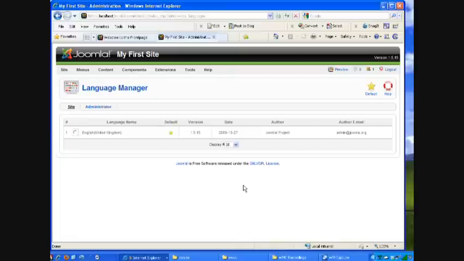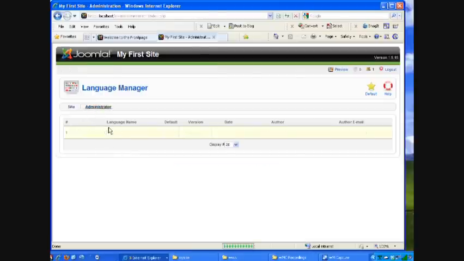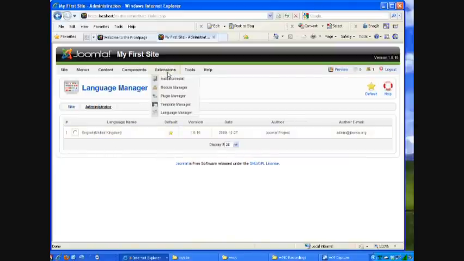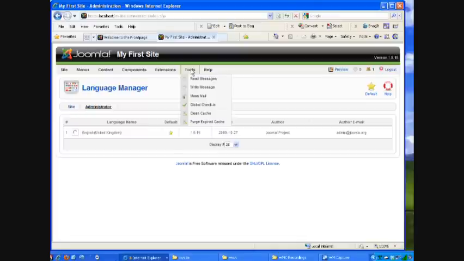Okay. Then, language manager. In the book that we have, it talks about this. You can see the language. English is the only language that I have installed right now. But you could install other languages within Joomla, and that's pretty fancy. And there's administrator. I've got the administrative side, I also have English installed as language. So you can have multiple languages supported in Joomla. I haven't used that tool too much, but we'll have to do it for the class. And in these tools, we'll talk about these later. For right now, not super important as we're just learning the basics of Joomla, but we'll talk about them later.